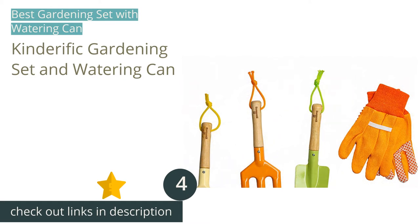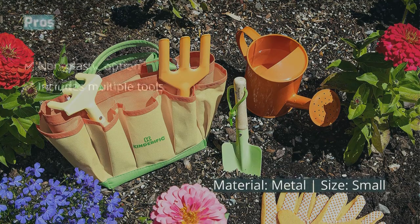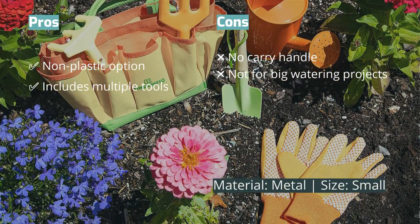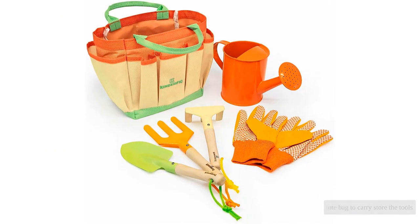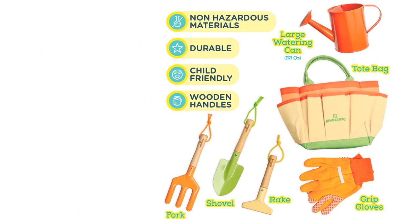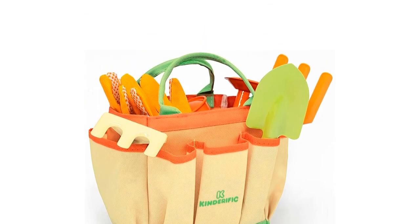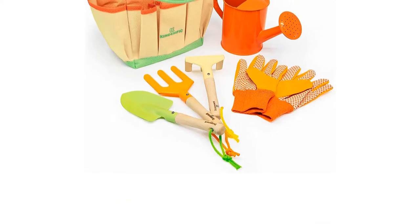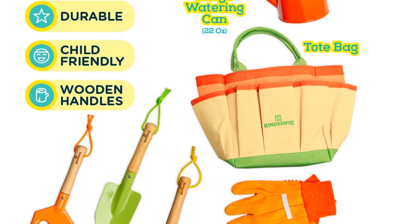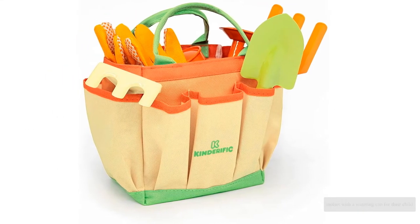The next product is the Kinderific Gardening Set and watering can. If you seek a watering can and tool set for your beginner gardener, the Kinderific Gardening Set is an option to consider. This all-in-one set includes a metal watering can — a perk for folks who prefer to avoid plastic — along with gloves, shovel, fork, rake, and a tote bag to carry and store the tools. We appreciate the rosette sprinkler head for its gentle shower. The watering can is on the smaller side and does not offer a carry handle, but we do not view this as a deal breaker because its size is not suitable for big watering projects anyway and our little tester could carry it easily. We recommend this product to any family who appreciates owning a beginner gardener tool set, and are confident it will spark your child's interest and a green thumb.